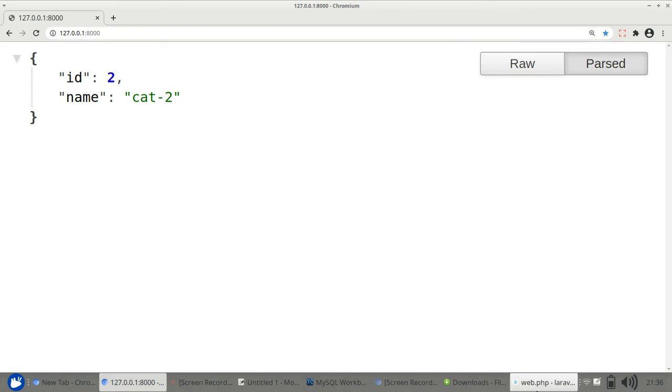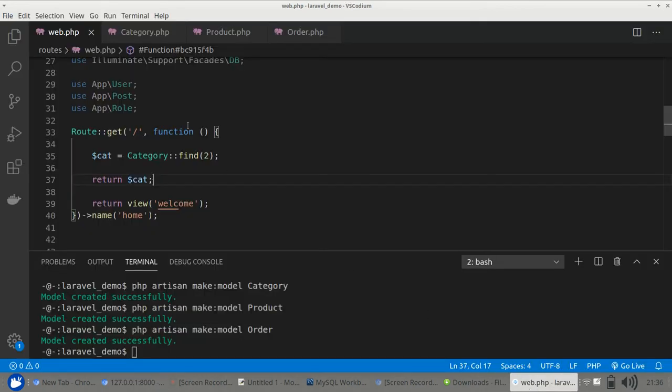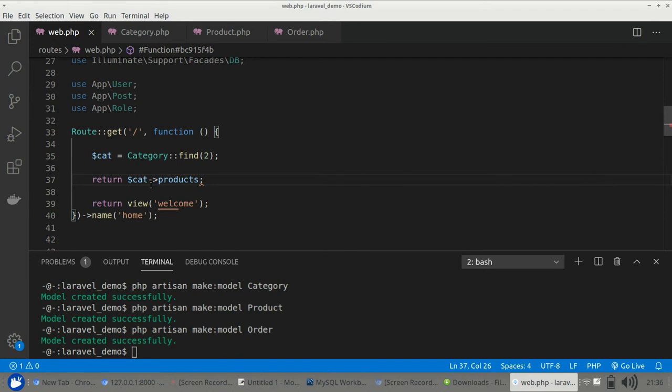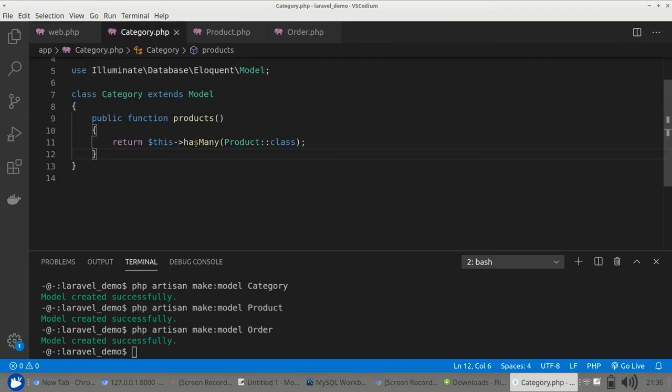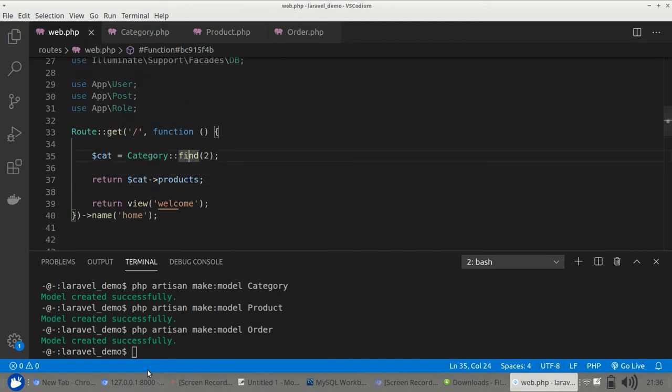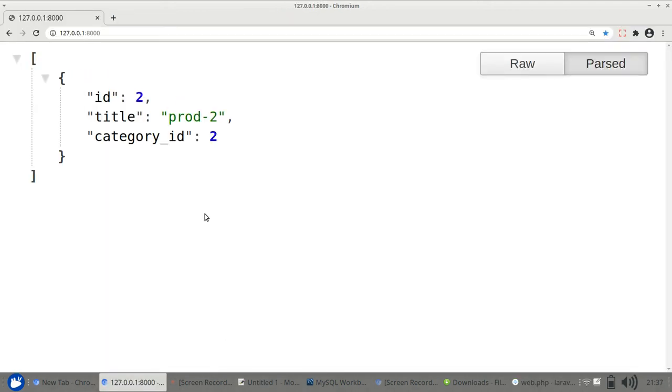Now we can fetch the related products because we have implemented the products relationship on the category model. So we will get the related products. Currently we have only one product related to category 2, so we are getting only one.